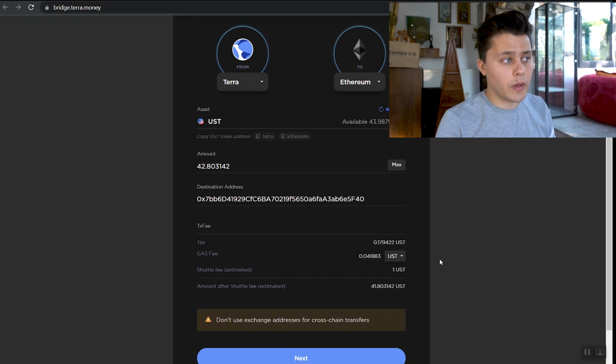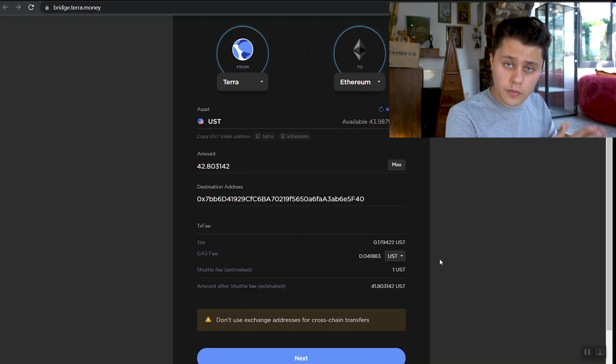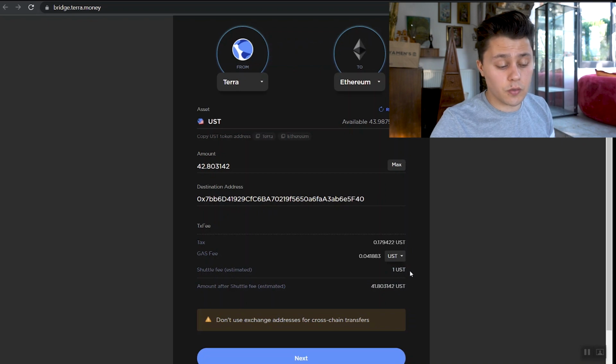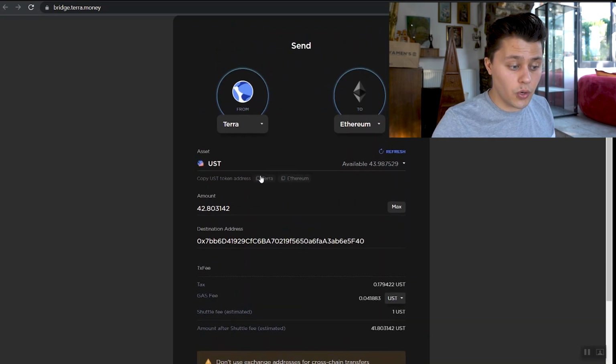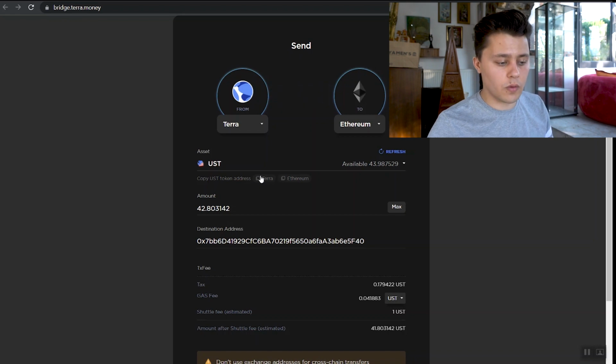So we just spent about $11 to $12 in gas fees to transfer within the Ethereum network. But if we were to do it the opposite way around and go from Terra to the Ethereum network, we would only pay $1 UST to do so. So it's incredibly cheaper the other way around. That's one thing to keep in mind. But that's basically it. Overall, these steps should only take you at most 10 minutes. The biggest wait would be when you're using the bridge and waiting for the funds to be transferred over from your MetaMask wallet to your Terra wallet. That alone takes about 2-3 minutes, at least when I did it.